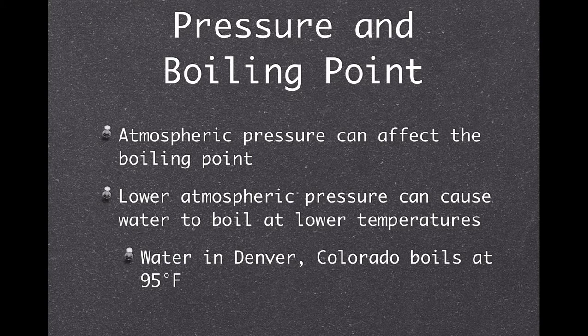Here's an interesting little tidbit of information. Atmospheric pressure can actually affect the boiling point. Boiling point is not consistent from place to place. So in areas where the atmospheric pressure is really low, it can actually cause the water to boil at lower temperatures. So for example, in Denver, Colorado, which is one of the highest places in the country, actually it is the highest place in the country, it boils at 95 degrees Fahrenheit, which is much sooner than water here in northern Maine.